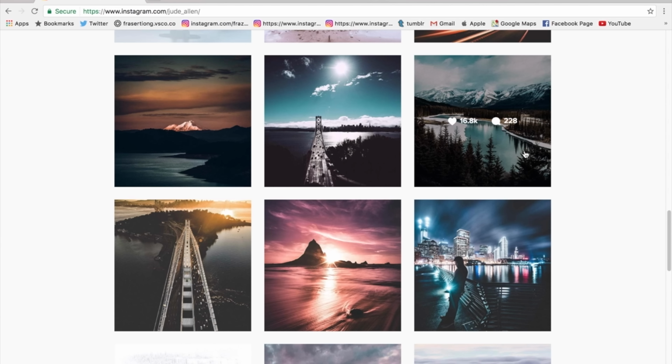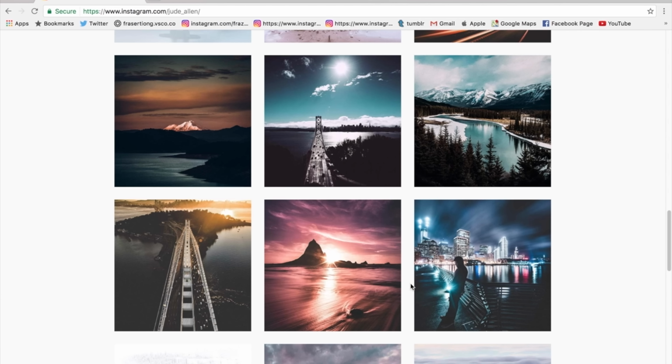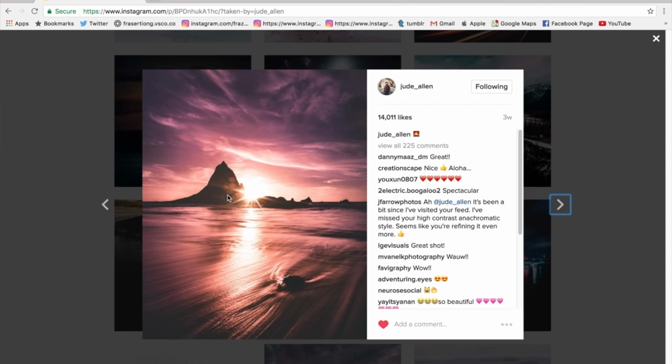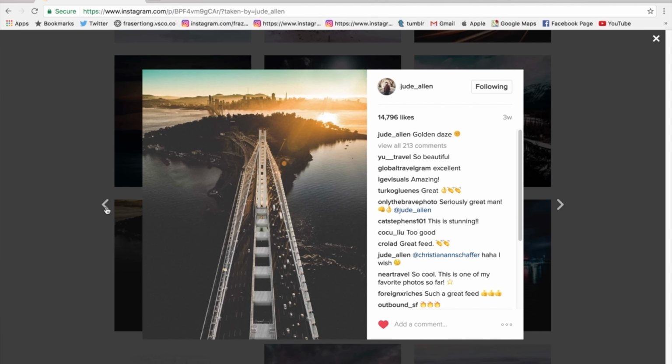So if you go down his feed, you can see, even though there's different variants of color here, he uses the same basic look throughout his photos. No matter if the photo is blue or pink, he uses the same basics. Like you can see, it's heavily contrasted in this photo with huge blacks and highly saturated. And then you move over to the next one. It's got the same kind of look, right? It's got the same kind of deep blacks, faded blacks, high contrast, and loads of saturation, right?